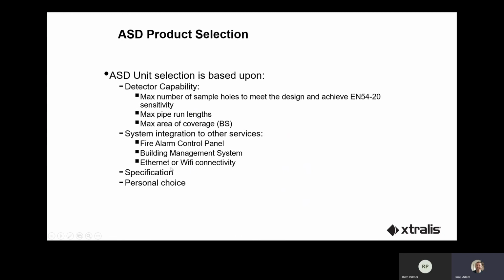It's also down to specification. Has the consultant specified a particular product? Has the customer got a personal choice? So the customer may choose that all of his aspirating detectors are going to be a particular manufacturer and also perhaps a particular type of unit, because most manufacturers have got a number of different detectors giving different capabilities.